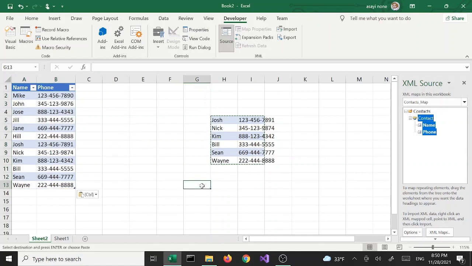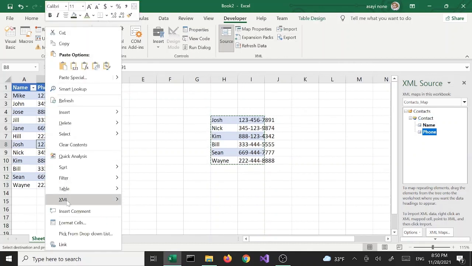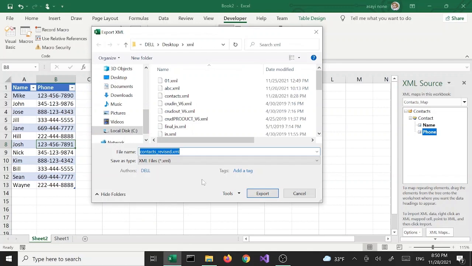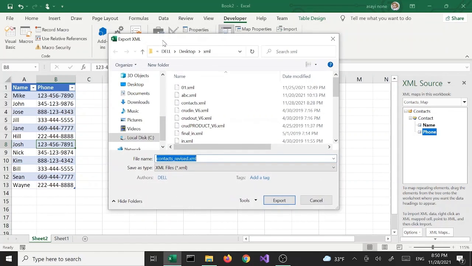At this point we are able to export this. The easiest way probably would be to click export, or you can right click on the table and from the menu select XML export, but basically it's the same thing. Once we do that, we get presented with the export dialog box.